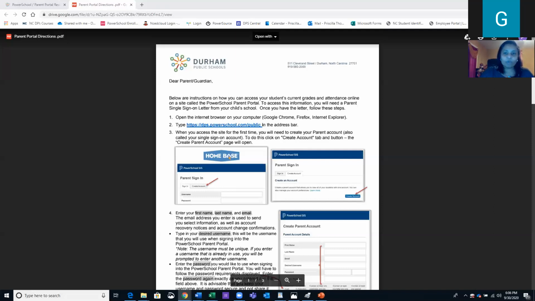A new feature that Durham Public Schools is offering this year is the ability to update your address and phone number through online registration. Online registration can be found on the left navigation panel at the very bottom of the page. It's also referred to as returning student registration for our students and families that were with us last year. It is a very nice resource and eliminates the need for paper.